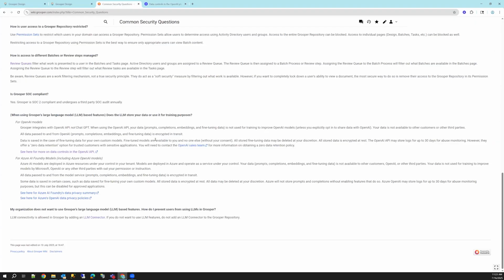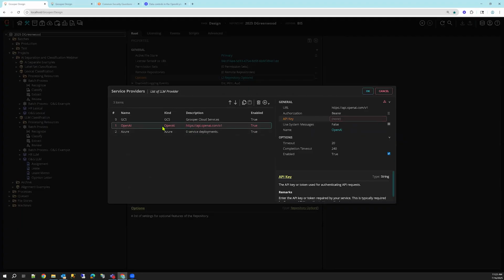If your organization decides that is not good enough, there are other options. Along with the ability to connect directly to the OpenAI API using this connector, you can also connect to any service that follows the OpenAI API standard. Basically anything that has chat completions endpoints and anything that has embeddings endpoints. That includes LLMs that you host locally on your own infrastructure, on your own servers.